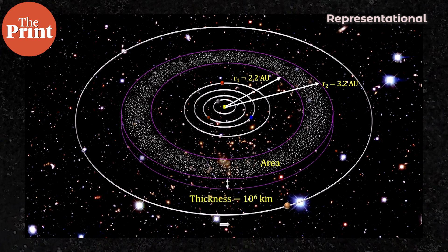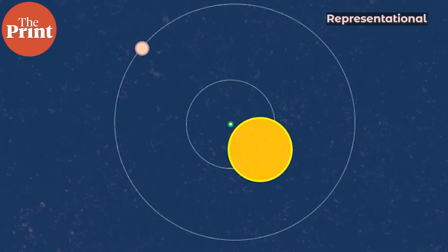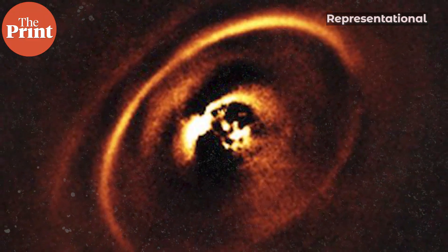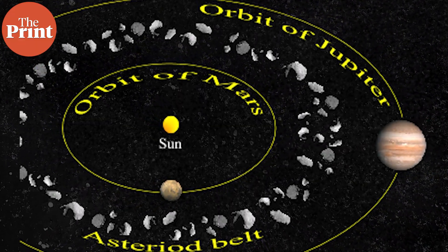This is because Jupiter was actually much closer to the sun when it formed. Then when its orbit started to get influenced by Saturn's gravity and the two orbits started to get into a resonance — as the Nice model suggests — the gas giants and the ice giants migrated outwards and also scattered the rest of the material in the protoplanetary disk that forms the objects in the solar system. The asteroid belt itself today is still just a belt because of two main reasons: it doesn't have enough mass, and Jupiter's gravity does not allow all of the rocks to coalesce into a single body. As Jupiter moves around in its orbit, it keeps tugging at the asteroids it passes closest to, causing perturbations in their orbits.